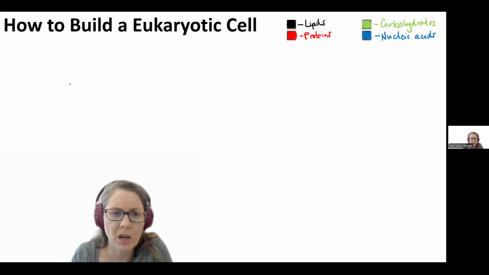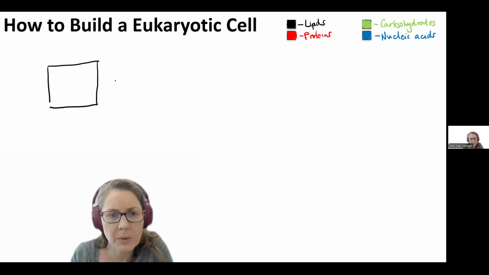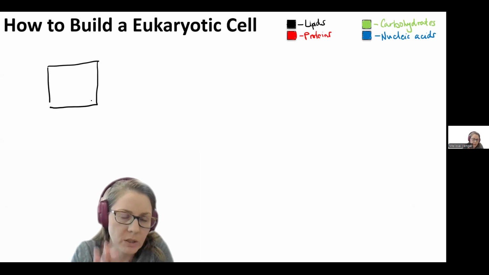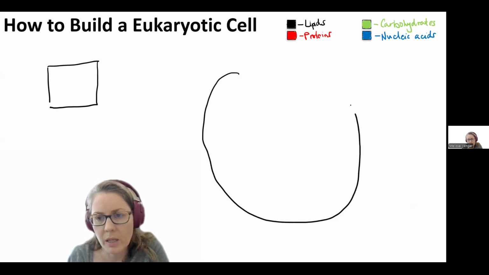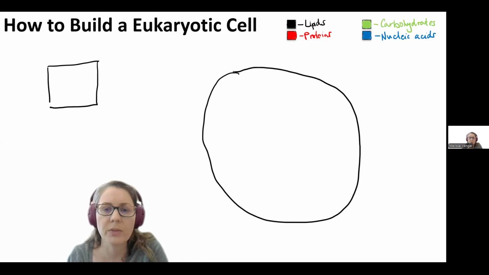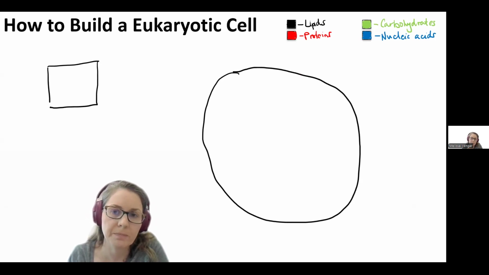And I'm going to kind of draw, I don't know. I was trying to think about how to do this properly. I've done it a couple different ways over the years, but I'm going to have one box over here and it's just going to stay there for a minute. But I'm going to draw my generic eukaryotic cell, like maybe right about here. And you know what the great thing is? It doesn't have to be perfectly circular. That's perfect for me.